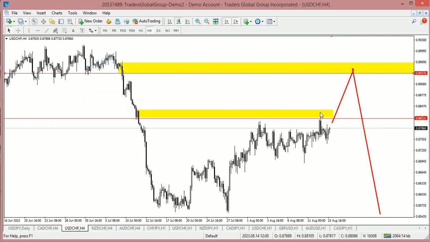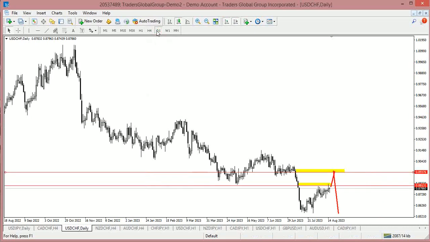See, it dropped the spikes here. So I wouldn't sell at this base because this base is just quiet. If you go on the 4 hour, oh, it's not a bad base. You see there's another level, so it's not a bad base. So the price might drop at this base.